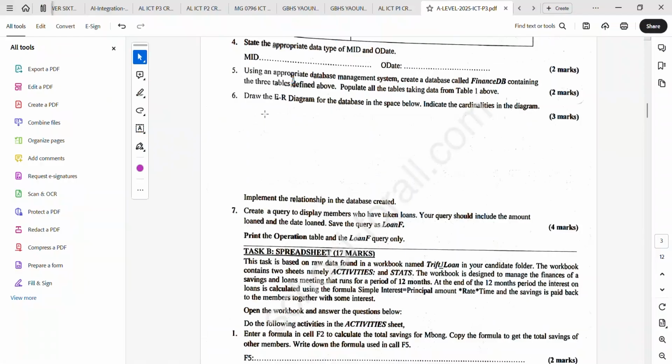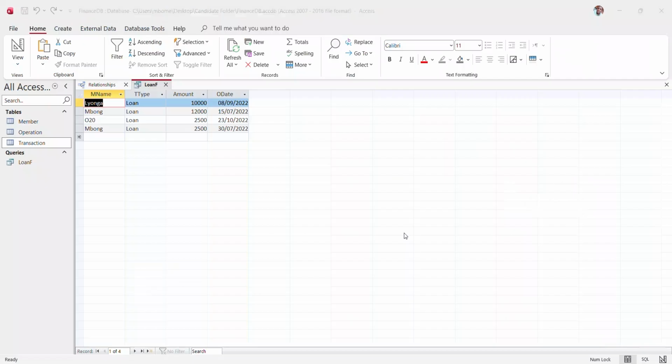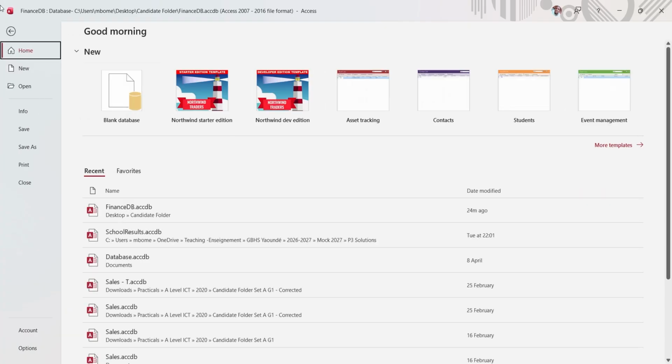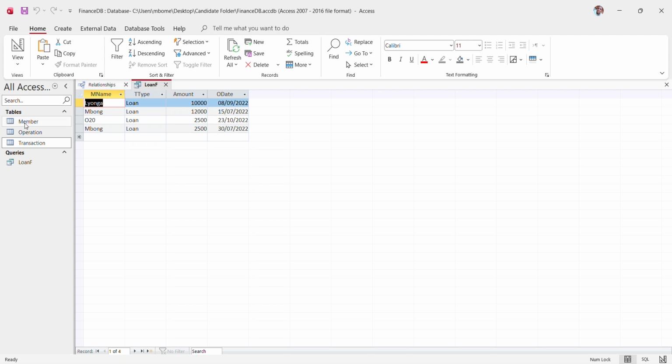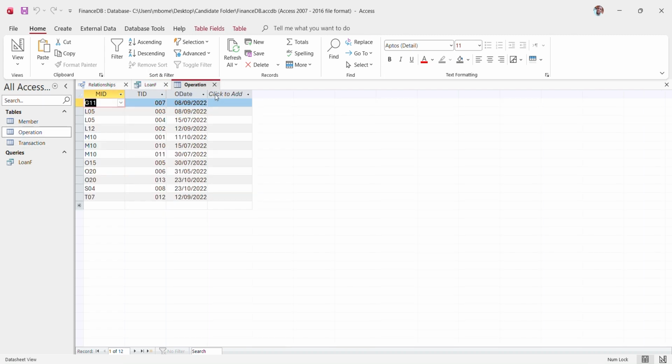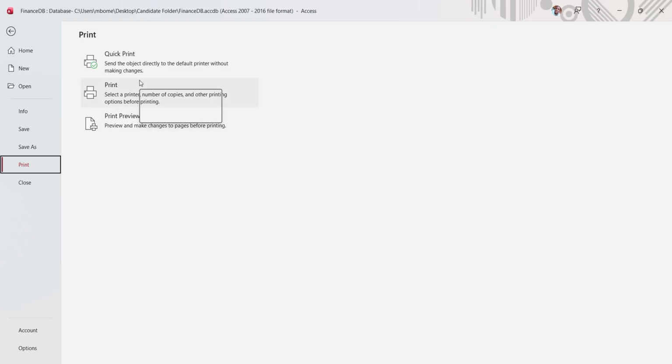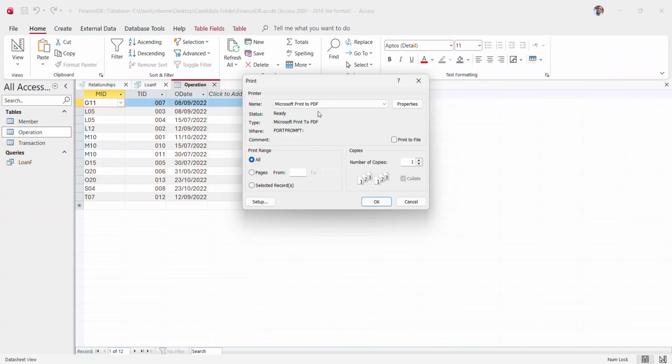So this should be the result of my query. And finally, the question says print the operation table and the loan F query only. Okay. Now, if I want to print the operations table, let me open the operations table. On the operations table, I'll go to file, print, and Microsoft Print to PDF.